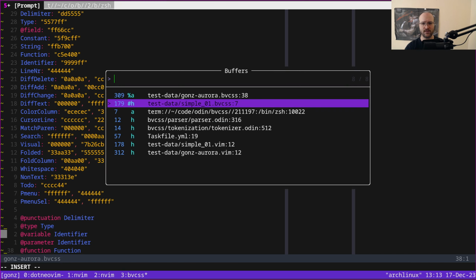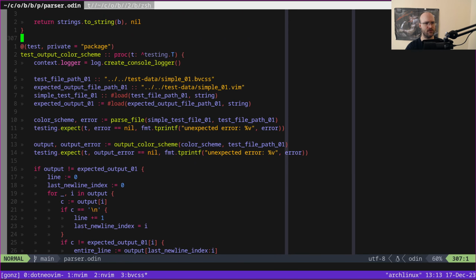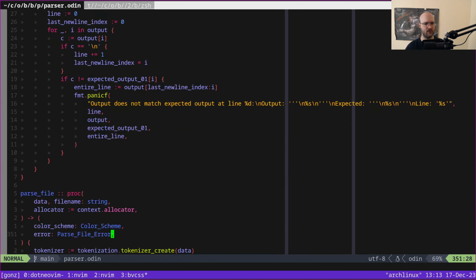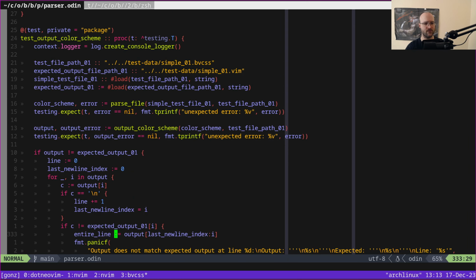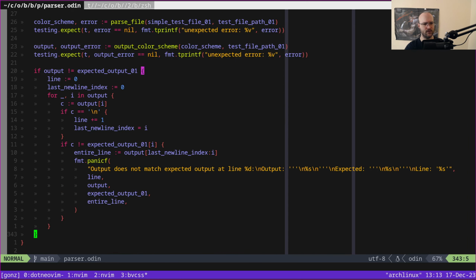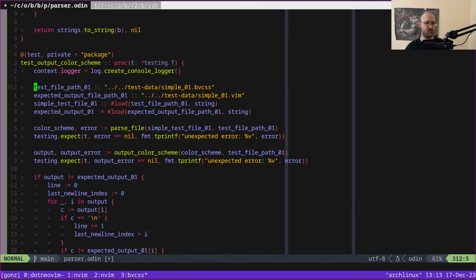So let's work on this test. We have our parser here. Output color scheme. We could add a new test here that does the same thing as the previous one, right? Let's just do that, to be honest, right?